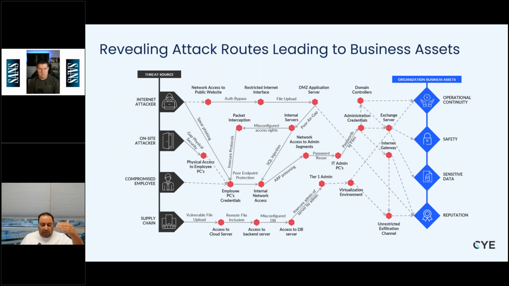So a list of vulnerabilities is a totally different approach than a connected list of how those vulnerabilities are connected together, and how those take you from the left side of the threat sources to the right side of the business critical assets. I mean, just translating the view from the list to this kind of view will take you a very long way and will give you the initial technical and business context that you need in order to fulfill the things that we mentioned in the previous slide.